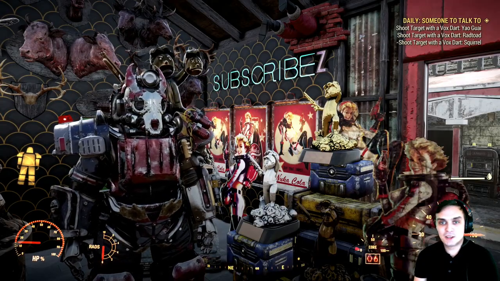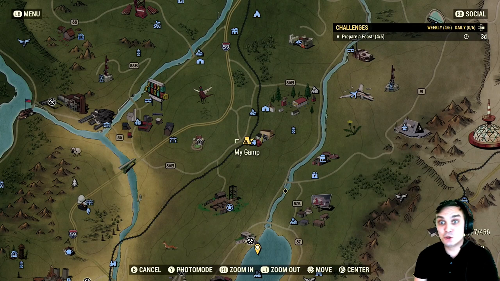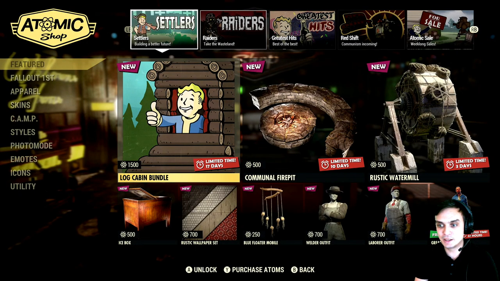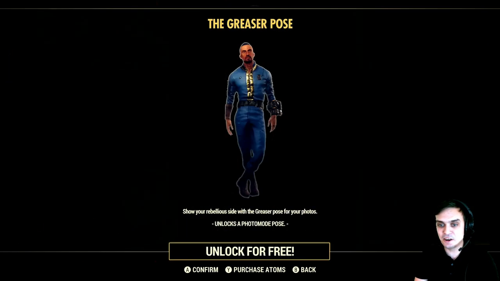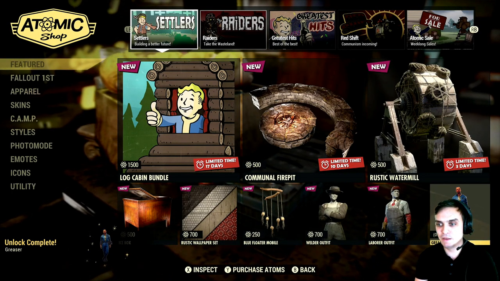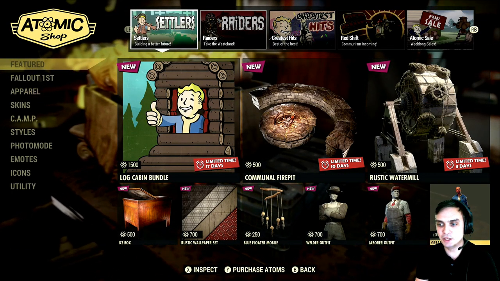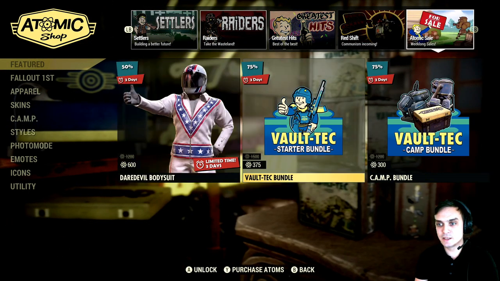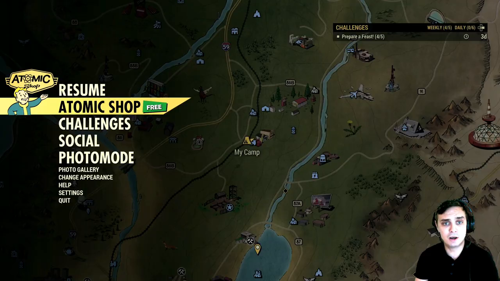Alright, so first things first. Z Junior is saying hi to the client. And we're going to the atomic shop. So in the atomic shop, we've got the Greaser pose, I hope I pronounced that correctly. If you haven't claimed this one, go ahead and claim it, but I believe it's been up previously, meaning that some of you may already have this item. And there's nothing else that has changed on the atomic shop.